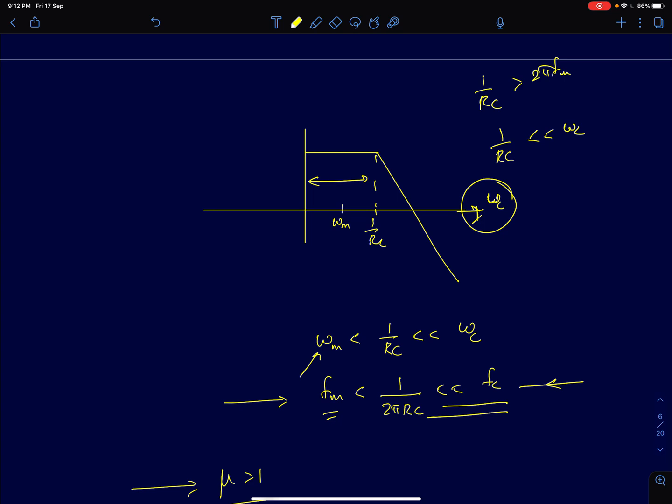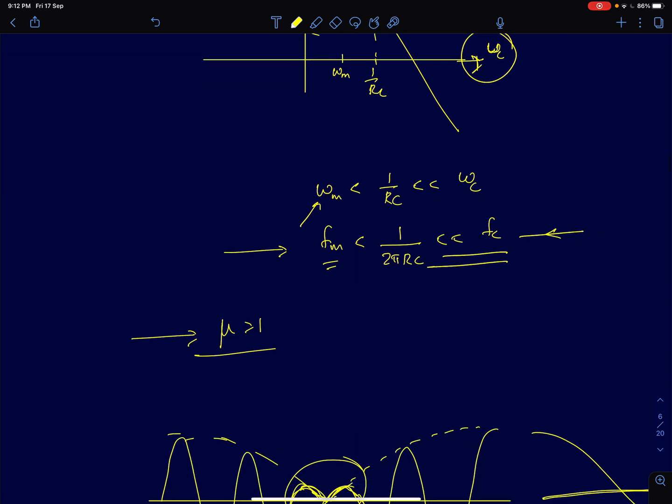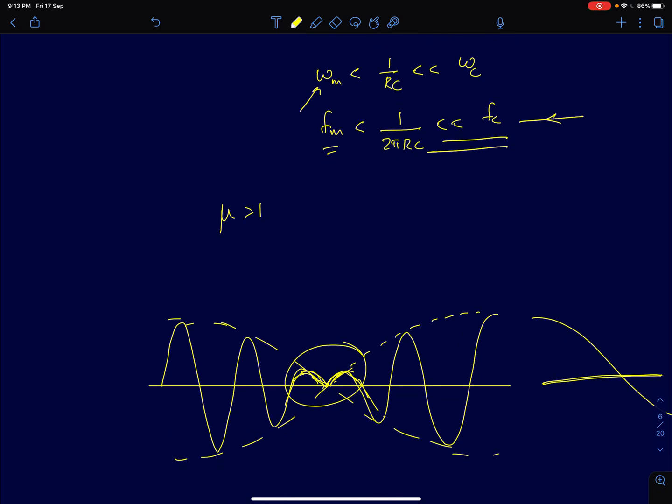We also saw how to design it from the time domain. Now, one thing we did not discuss is, what about the condition on the modulation index? Will it be able to demodulate any AM signal with any arbitrary modulation index? So let's consider an AM signal with modulation index greater than 1. If you see, the carrier amplitude can go between 1 minus mu and 1 plus mu. Those are the minimum and maximum values. Now if your mu is greater than 1, your carrier amplitude can also become negative.